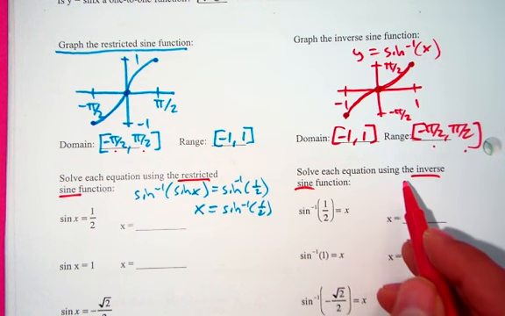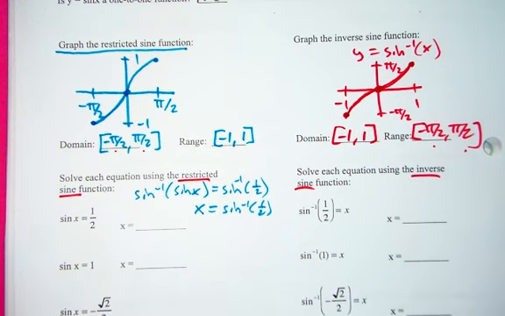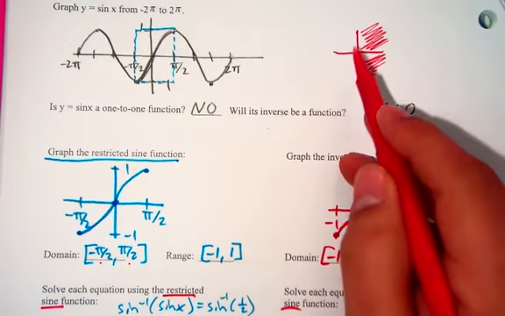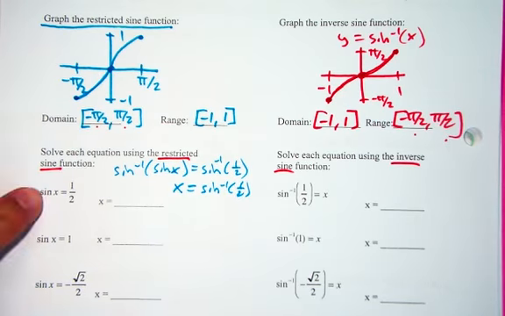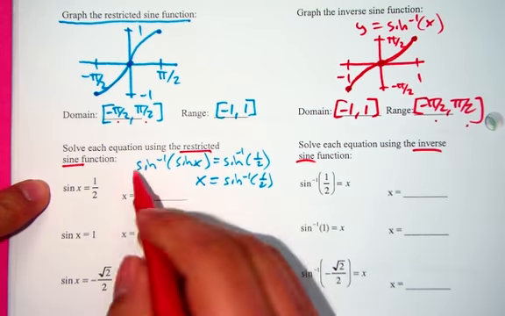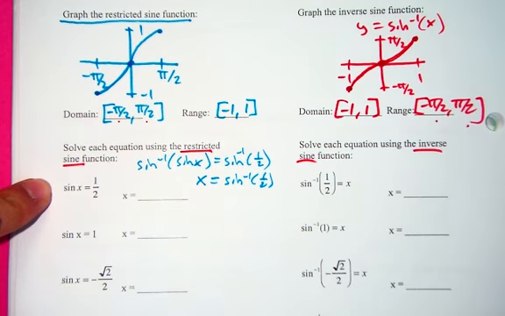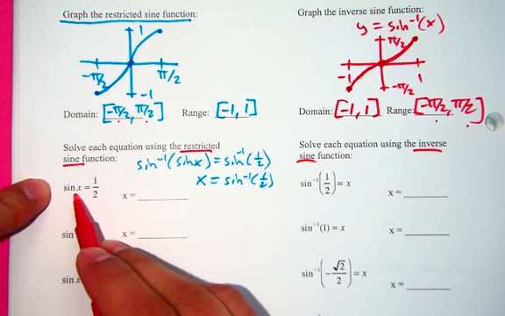Does that make sense? So you are not going to tell me, you know how before we'd have to go all the way around and say, well, I could do 130 and I could do 2 whatever and go all the way around the unit circle? There's only one answer for all these questions. And it's either going to be in quadrant 1 or in quadrant 4. So let's do this first one. If we're using restricted sine, meaning we're not listing a whole bunch of answers, we're just spitting out the one answer that there is, what angle has a sine of 1/2?